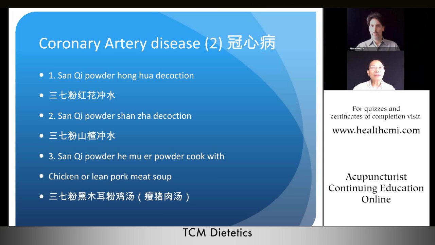Like we mentioned, number one, we just put the sanchi and honghua. What about everyday drinking tea, like a nice pu'er? Also a good habit. Not the same medicinal strength as honghua sanchi powder tea or even shanzha, but the pu'er tea that we love to drink during our webinars does lower cholesterol, so it is helpful. According to your flavor, you can make combinations and change it. So pu'er, mix it with a little sanchi, a little honghua, maybe add some shanzha. And now we have the makings of a very healthy diet.